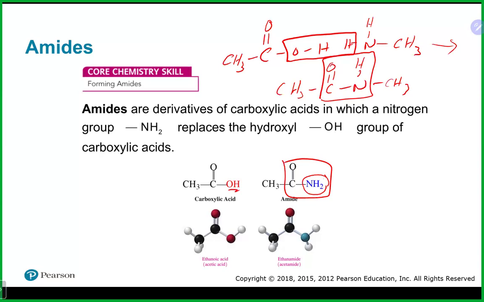This is actually a really important sort of bond as well, and we'll talk about it a little bit in the protein chapter. This is really a peptide bond. So this is a peptide bond. This is how amino acids come together and make that bond together. When two amino acids come together and bond, they make basically this amide bond here.